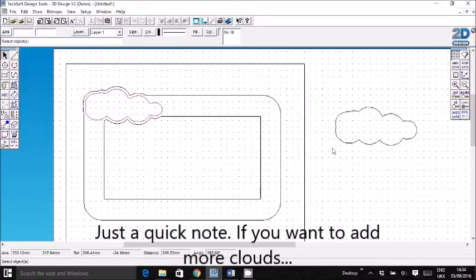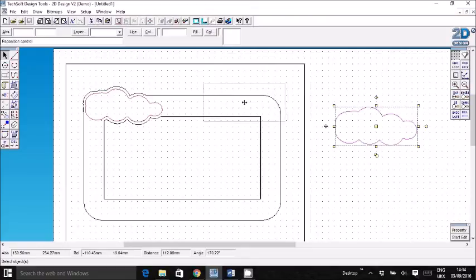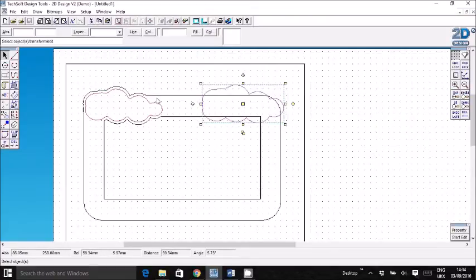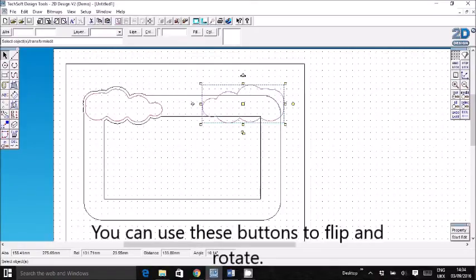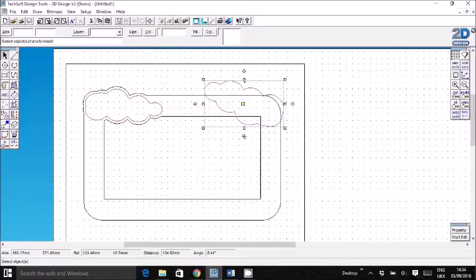One thing I wanted to show before we move on, I've copied another cloud. If you wanted, say, another cloud in this corner, one thing you can do, that's exactly the same as the original. But if you click these buttons, you could flip it round so that it's a reflection. So that's an option. You could also flip it upside down if you wanted. So you can play around with these tools, or you could rotate it. It's up to you. Have a play if you wanted to duplicate your clouds or whatever you're drawing.